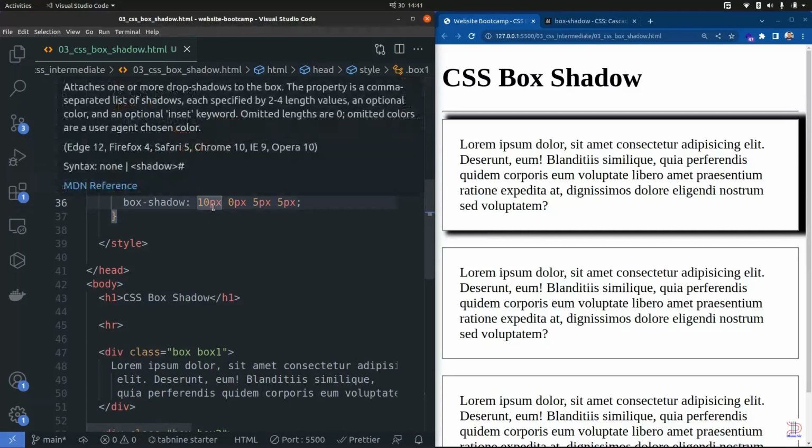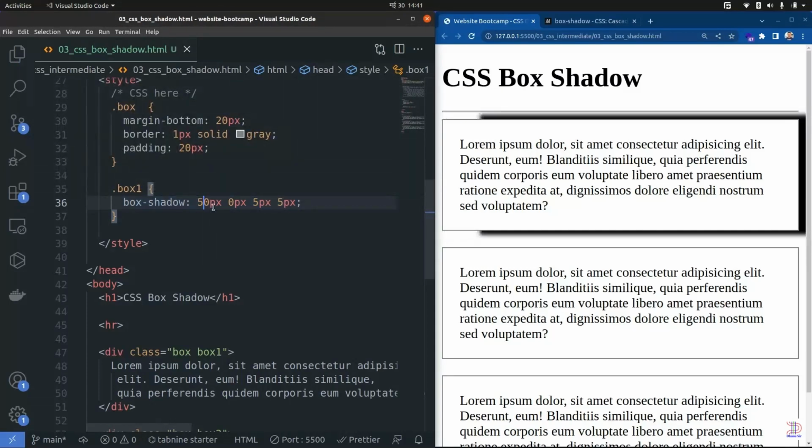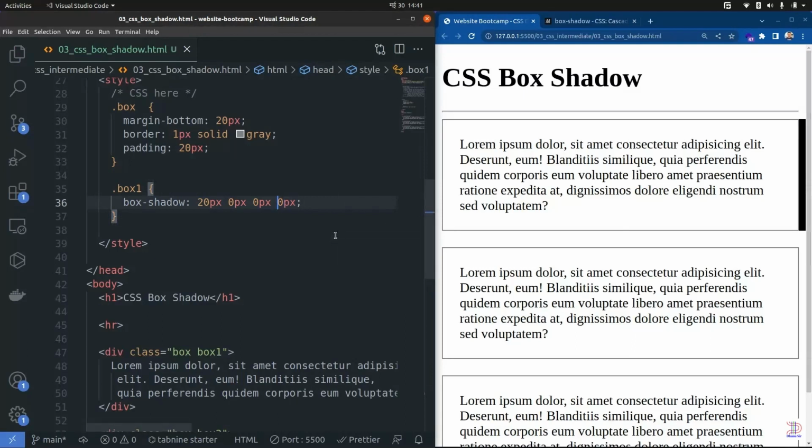If we increase this to 50, then you can see the shadow is going to the right side. And if we decrease it, then it goes to the left side. And right now let me give 20 pixels only, and then 5 pixels, make it 0, and 0. Then it goes just that side, and with 10 pixels, it goes this side.